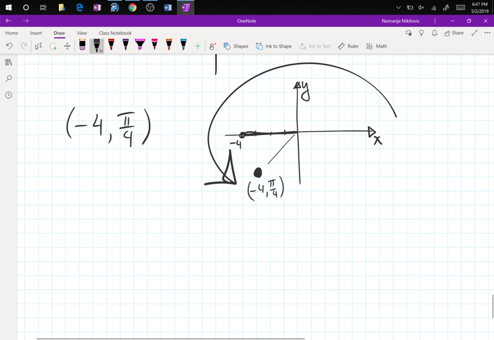How did you figure out this right there, though? I had a 45-degree angle, which I erased. Why is it in the third quadrant, or whatever quadrant that is? That's the third, yep. Because you have a positive angle, but you're going in the negative direction. So if you're starting at the center, you have a positive pi over 4, so you're moving this way. But you have a negative magnitude, so it's in the negative direction. So if that 4 was positive, then it would be here, and then you would go up. What I like to do is put almost in a pencil dead center, and this is your angle being positive. And then once you have your angle, you either move positive or negative on that line.